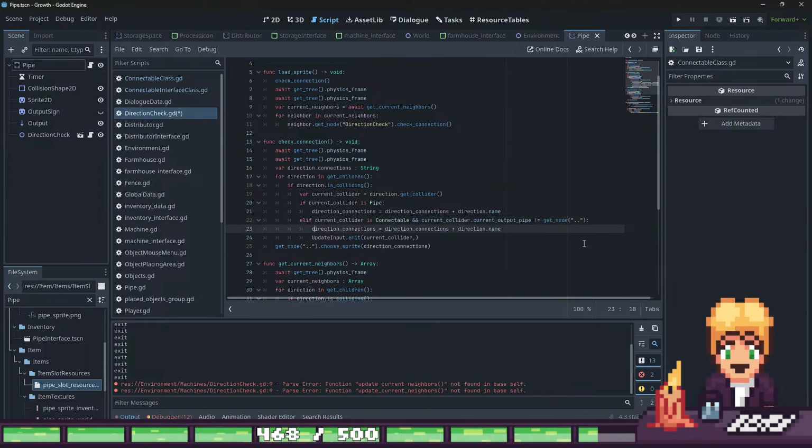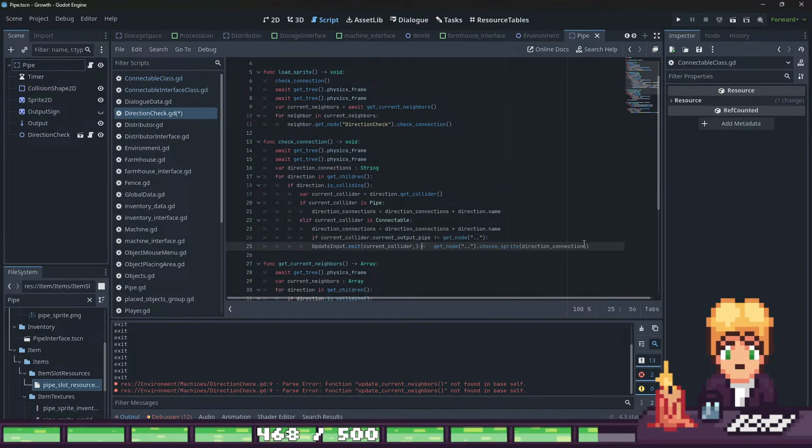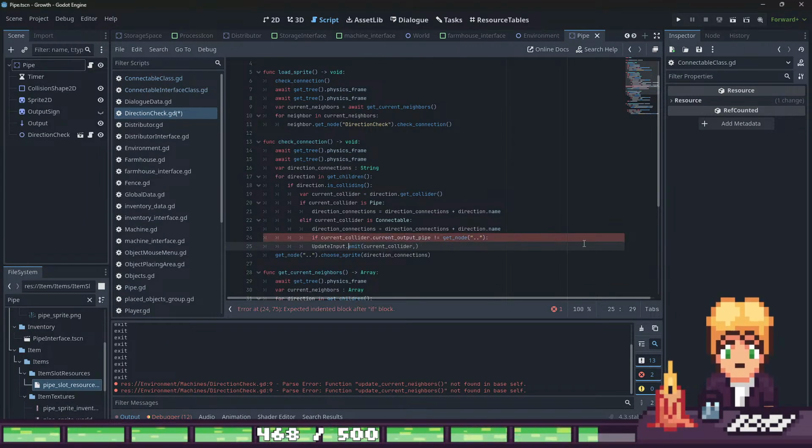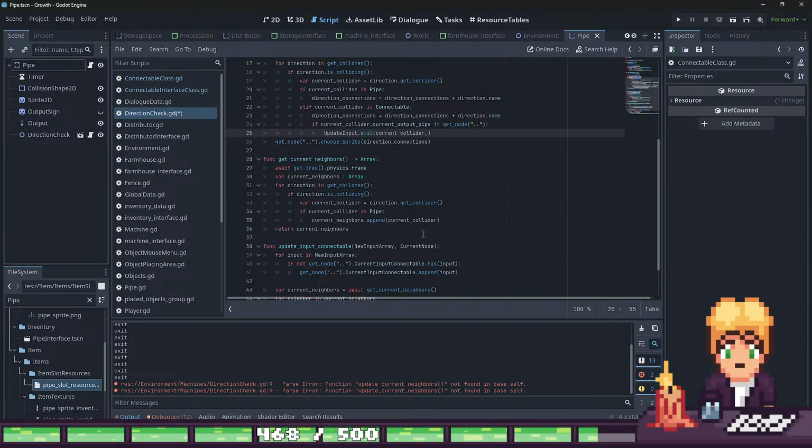Oh yes, this is fine. Current collider, and we have to send over what is current node itself.